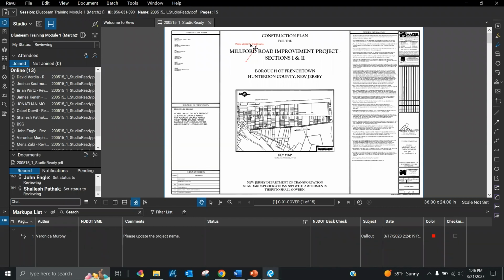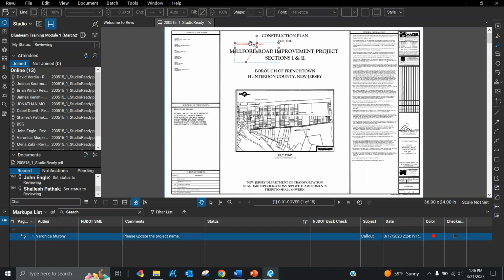And the reason I call it the active tab is because when you click on a markup, it will actively switch to the settings for that markup. So the color, the line weight, font, things like that. It isn't necessarily a set toolbar.